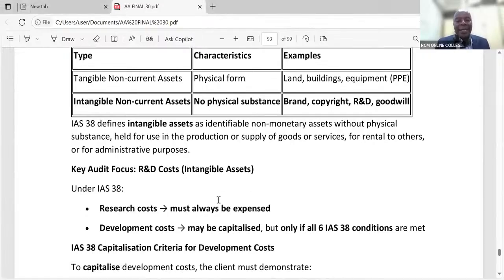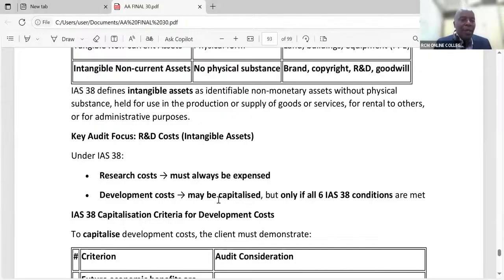So under IAS 38, what are research costs? Research costs, ladies and gentlemen, remember when you're doing research, for those of you who have done master's and perhaps are on your PhD thesis, you haven't really figured out everything. You are still at the very preliminary stages, still conceptualizing everything. You may have written a concept paper, saying I want to do research on this. You're doing your proposal, getting outside to collect data. You have not brought anything into fruition yet.